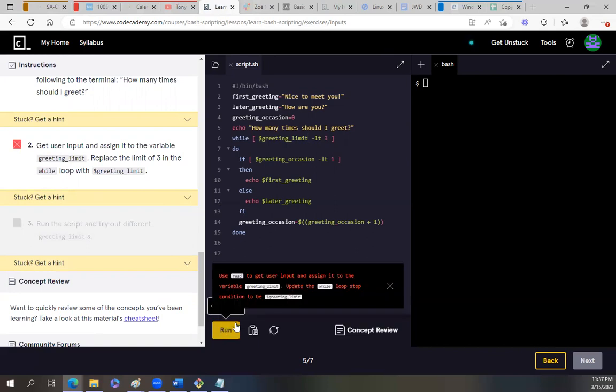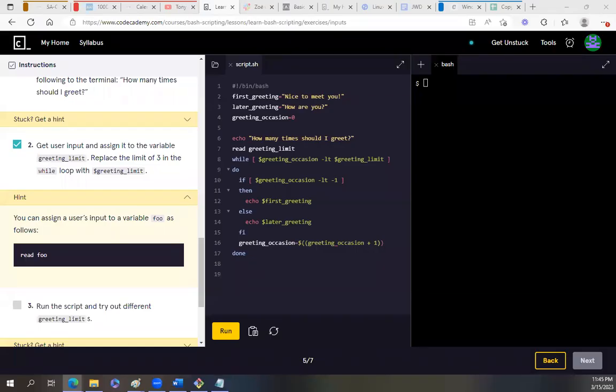Reading limit, while loop. All right, I'm going to have to research this one second. Whew. All right, this one was another doozy, you guys. It's looking like I see what Codecademy does. They're starting to kind of let my hand go and not give me the total answer. They're giving me clues. I got confused around this area where it said read greeting limit.